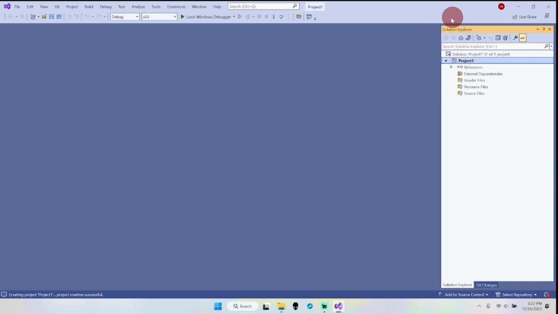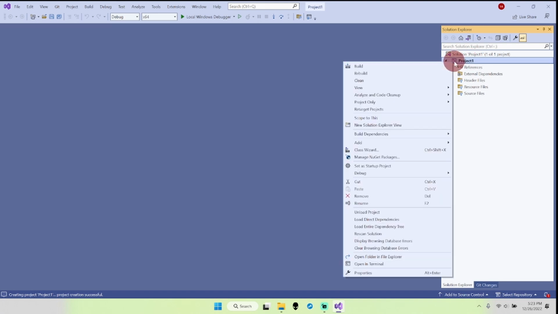All right, let's go ahead and locate the Solution Explorer, which in my case is right here on the right hand side corner. And then we're going to do a right click on the project name, Project 1. So right up here, we should select it. Do a right click. All right. So when we do a right click, go ahead and click Build Dependencies.